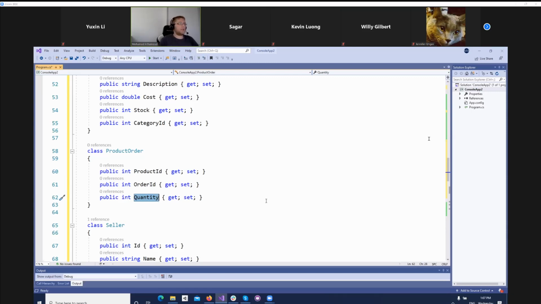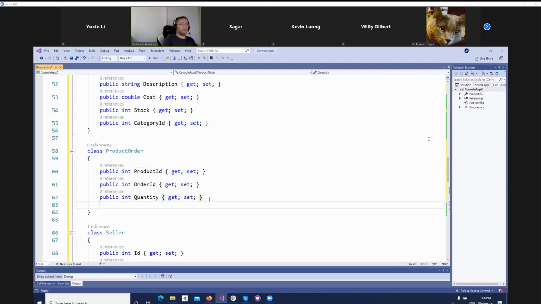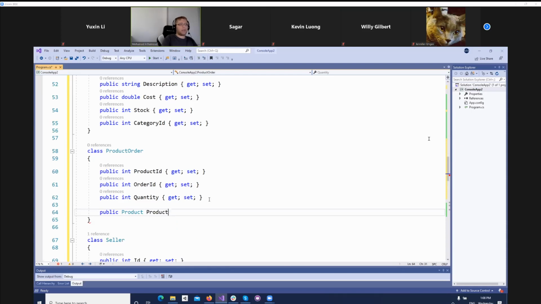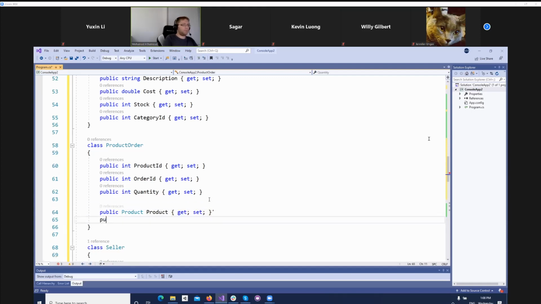Like we used to say just product object or order object. But now, to enhance our design, people in real life actually talk about IDs. So we are using the ID. Now you will notice that tomorrow Entity Framework will add those things for you. It will add the whole product object and the whole order object.